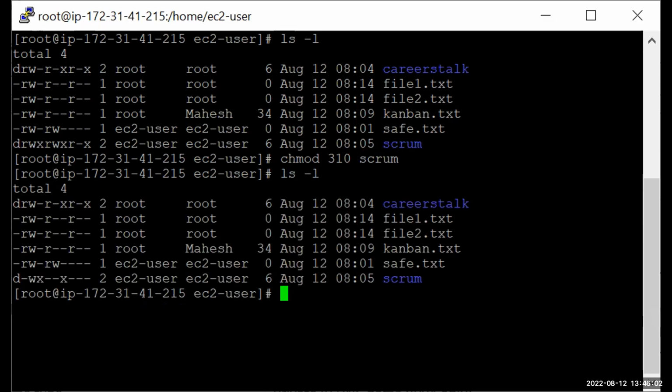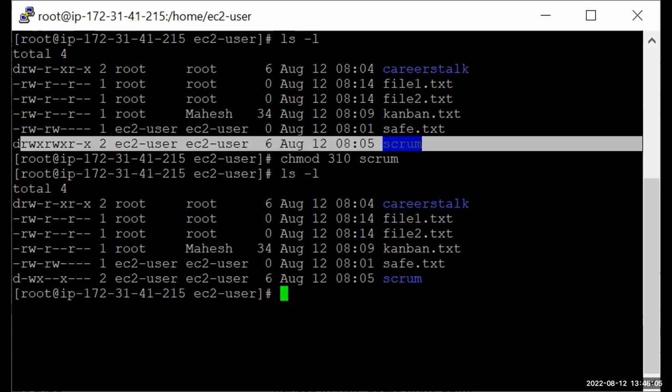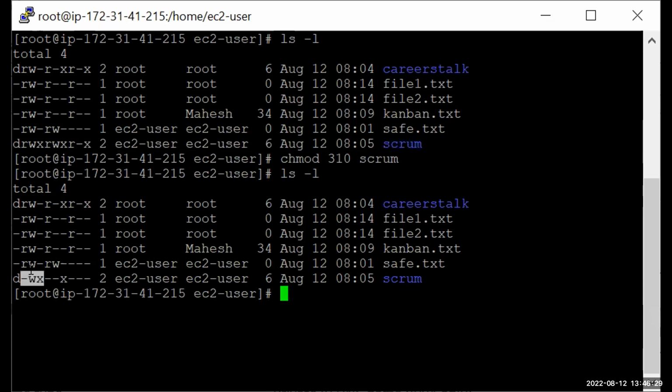Let's see. Check your last entry before this command. What was it? Read, write, execute, read, write, execute. Okay, read and execute. Now what do you see? Only, what do you see, guys? 3, 2, 1. Okay, so here you see only write and execute. Here only execute, and here no permission. Maybe with numbers I have done something wrong.